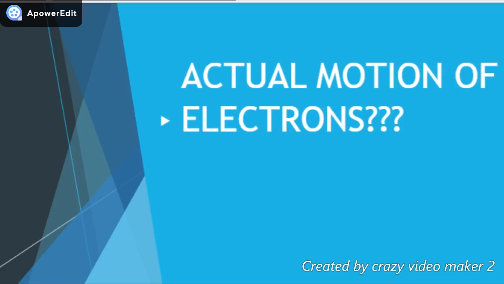Now I will tell you. This is not so. The actual motion of electrons inside the conductor is like something you have never imagined before. We will discuss a basic idea about that here, but actually we will learn it in higher classes in the domain called quantum physics. As I already told you, electrons inside the conductor have thermal energy, and because of that they move randomly in any direction. That is not fixed, and because of that they collide with the positive atoms present around them. The velocity with which they move is very fast, approximately 1% of the speed of light, which is very fast.